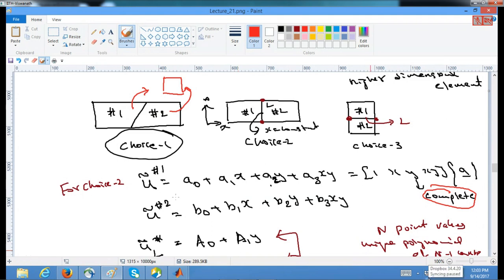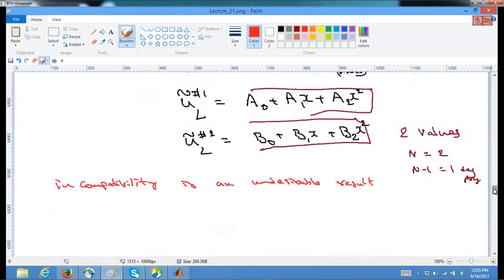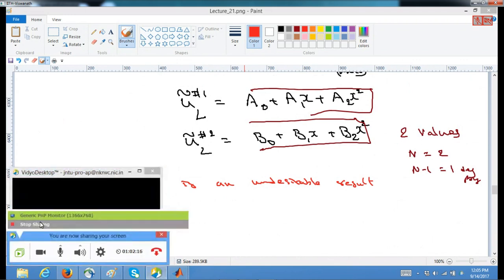What is completeness, what is compatibility. These three, the triple C, is quite an important thing in the finite element method. So with this, what we have done is, the things that are not there in the one dimensional would come back and hit on to us when we go for the multitude of directions. At this point, I will stop and I'll check if you guys have any questions.